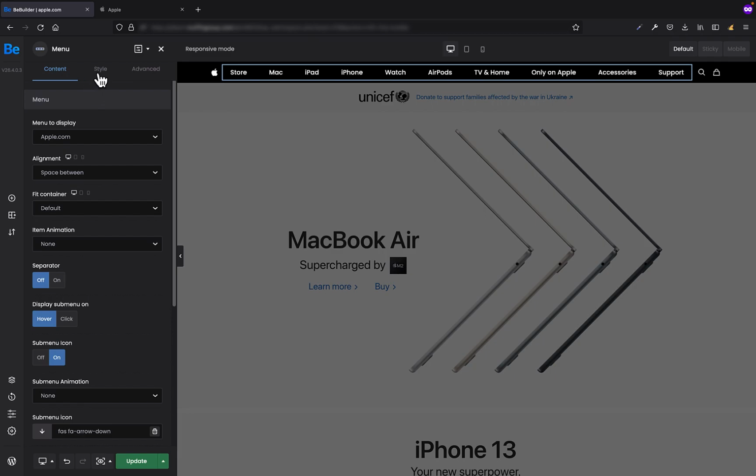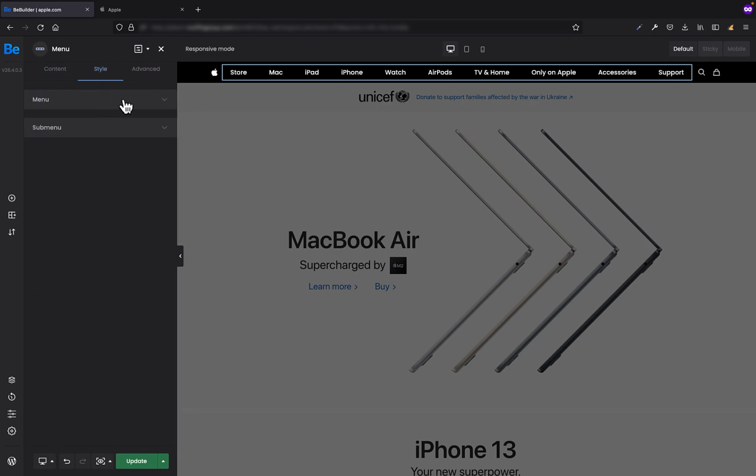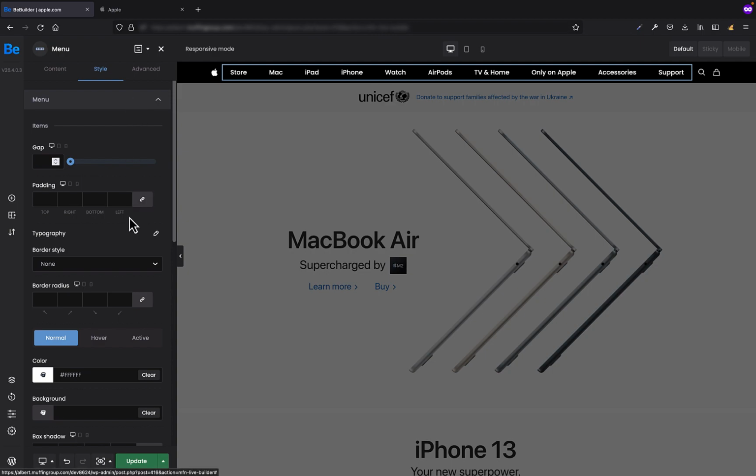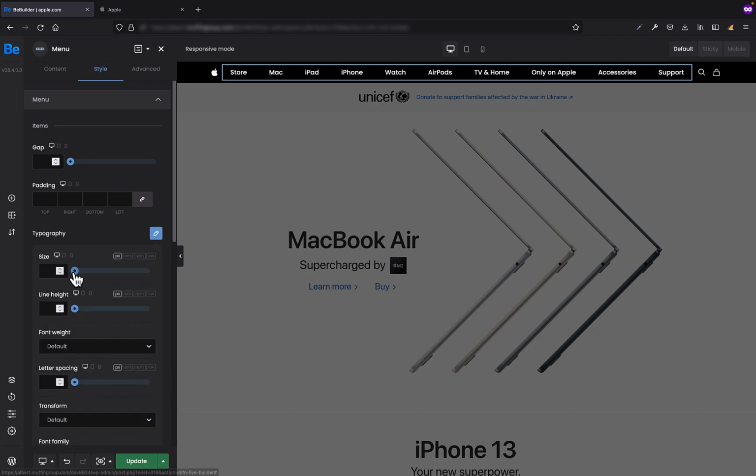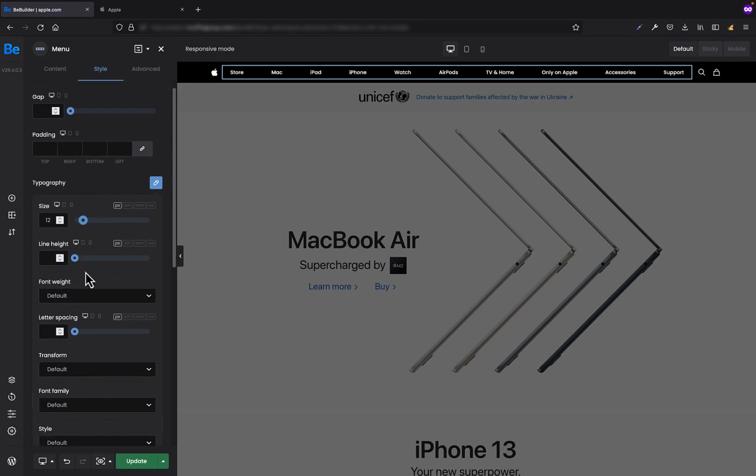For the menu, in the Style tab, I have to go to the typography, and here I have to set the font size to 12 pixels, but also I have to set font weight to 300 to make it a bit thinner, so it looks much closer to the one on the Apple.com side.